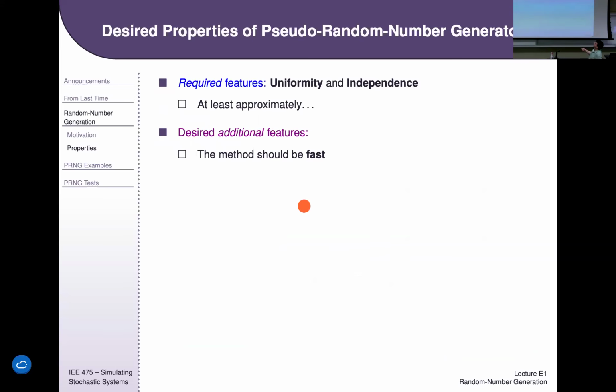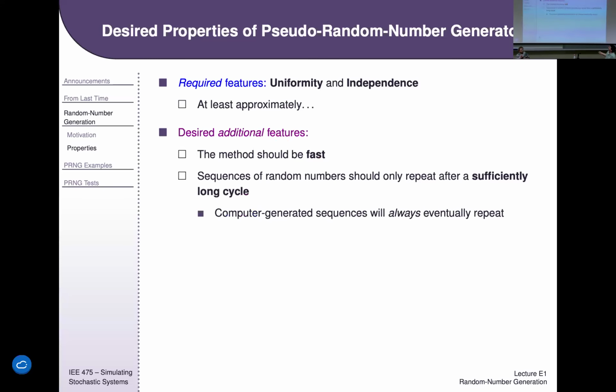So there are certain desired features that we want in our random number generators. Fast, that's one of them. We also want them to not repeat after a sufficiently long cycle. Once we abandon true randomness, we are probably going to use a mathematical function to generate random-like numbers. But that probably means it has a tendency to repeat eventually. We want to make sure that the sequence only repeats after a very long cycle, so we can get 1 million, 2 million, 1 billion numbers before we start seeing the same cycle start over again.